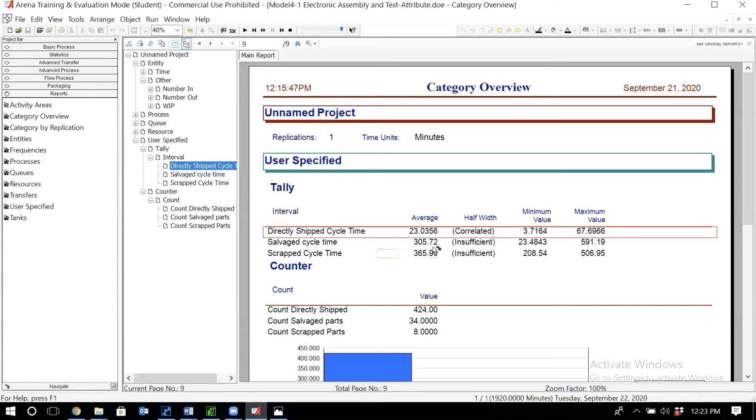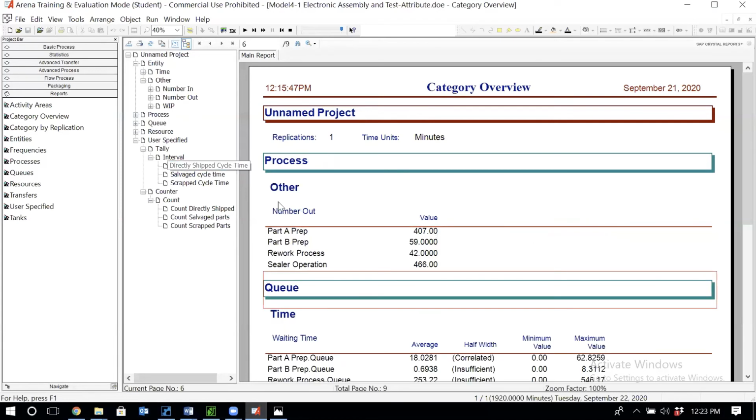Where can I go to verify this hypothesis that I have? I'm looking at the cycle time for this salvage part and the scrap part, because these are the only two parts that go through the rework. And if the time in the system is just a lot, that means something is going on with the rework. Where can I go to check on the waiting time for the rework and make sure those numbers are high? Can we go to the queue? We can go to the queue.